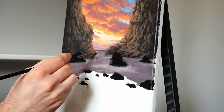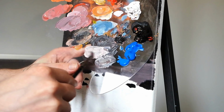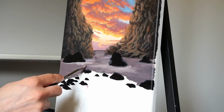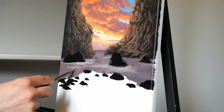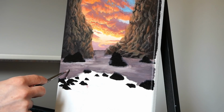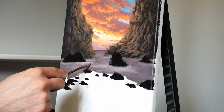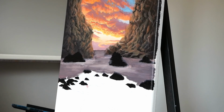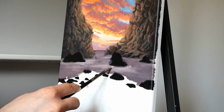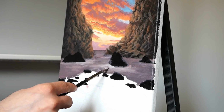I did want to go up and brighten this a little bit. We are refining. Grab some more titanium white. Brighten right under this. And then again, as we move out, move down slightly diagonally, horizontally, diagonally. Creating these little patches of dark, light, dark, light. It's a very intuitive process once you get it. Grab some more titanium white. And we'll just continue to build. There's a really good example of the dark light effect.